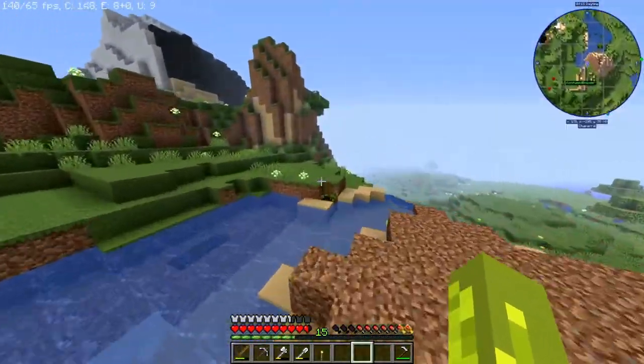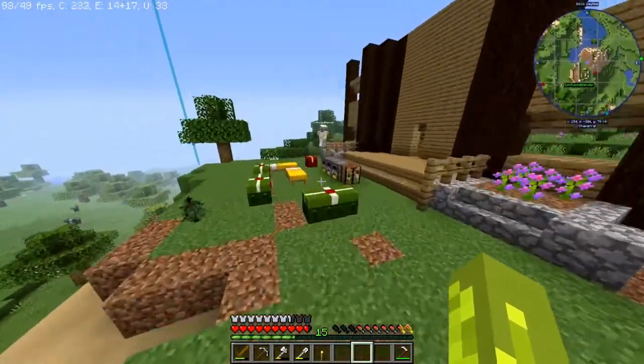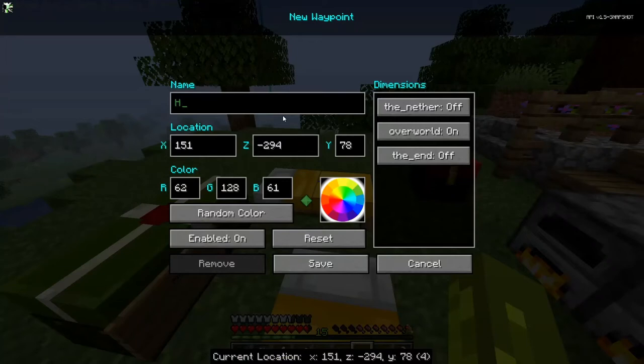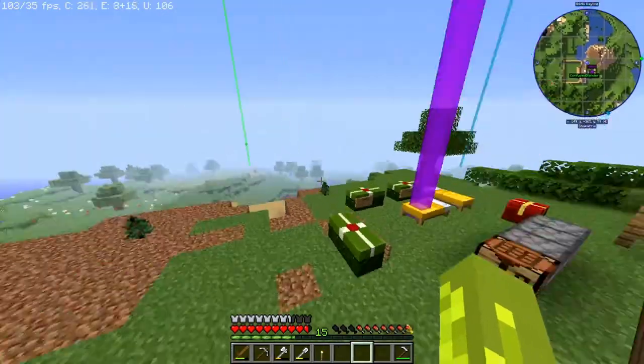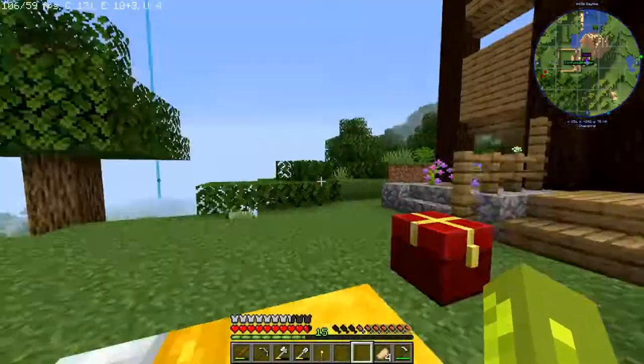Time to check on the progress. Cucumbers are looking good. Oh, right, let's do my home waypoint. That's gonna be important. Yeah, I've done that. Home. I'm gonna set that in a nice purpley color. Okay. I set mine in a blue color. I'm cool like that. Oh, I'm about to get the first 16 glass panes. I feel powerful.